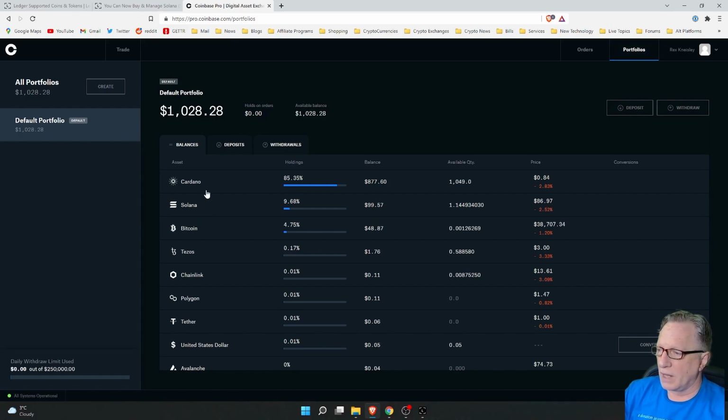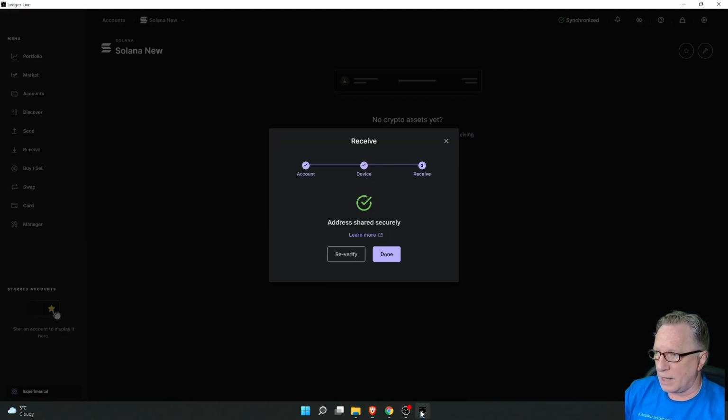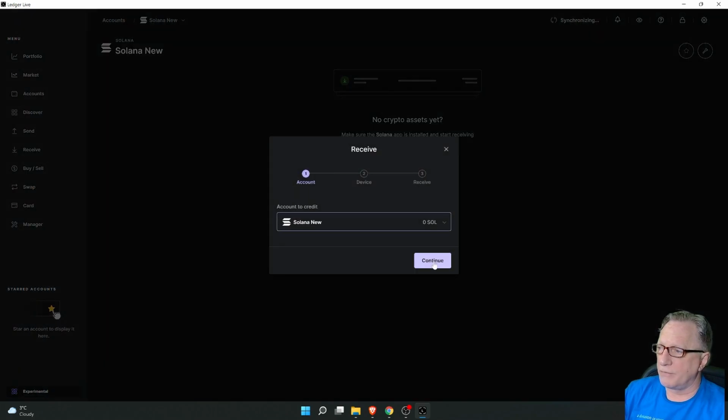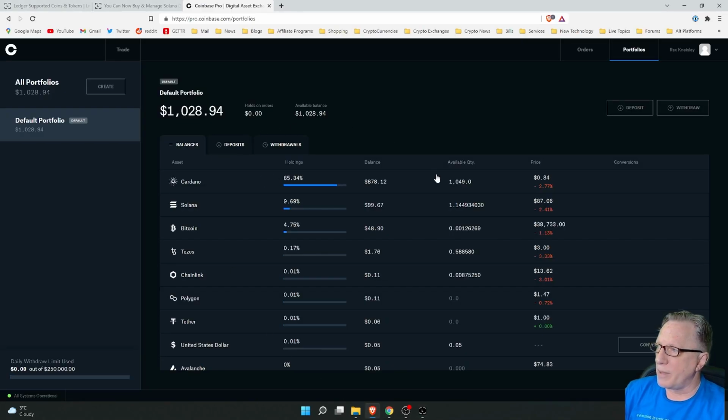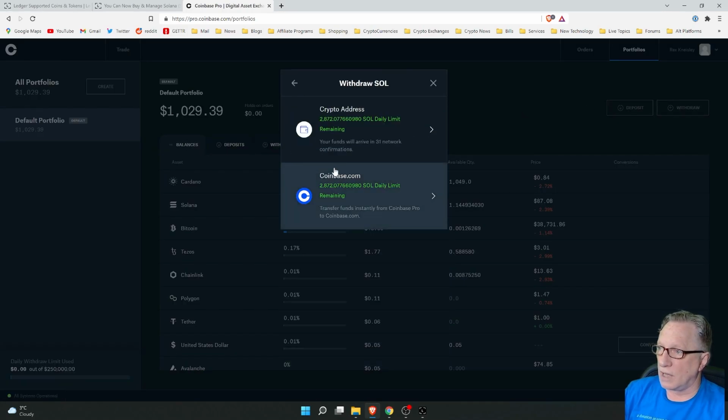And then if we go over to portfolios, you can see that I now have Solana in my account. Now remember, we copied that address from Ledger Live into our clipboard. We can even look at it again if we want to. That's the address we're going to copy into our clipboard. We'll go back over here to Coinbase, and we can do a withdraw of our Solana.